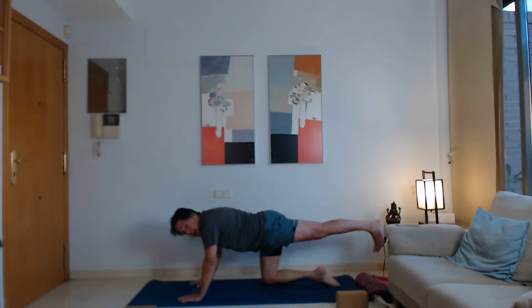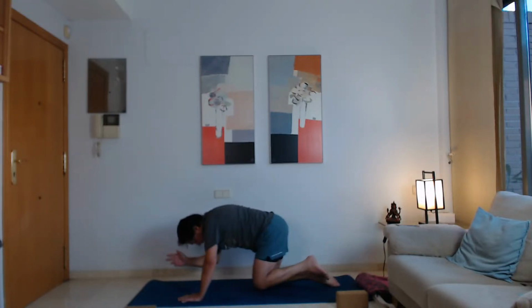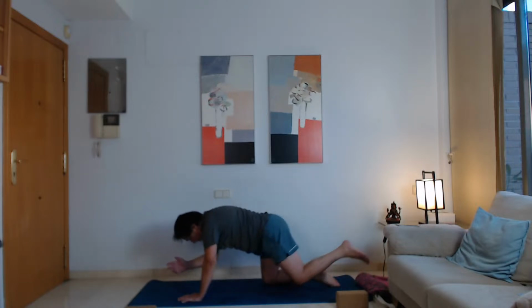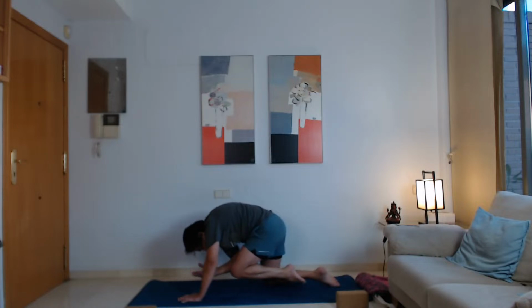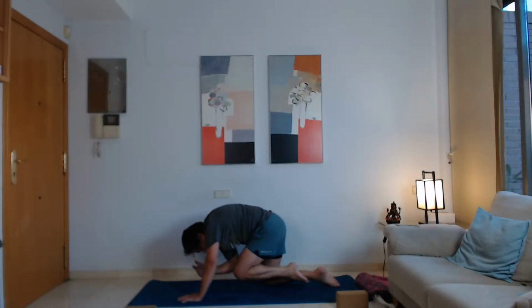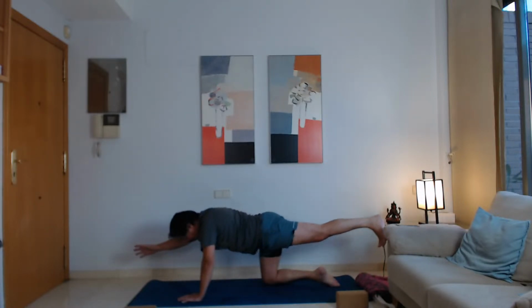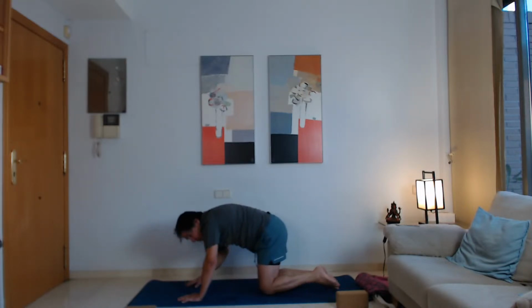Left side, left knee out, right arm up. Find that engagement of the core, the shoulders. Breathe in, stretch. Breathe out, crunch. Breathe in. Breathe out. Breathe in. Breathe out. Breathe in last time. Breathe out, hold as you crunch. Engage that core. 3, 2, and 1, and release.